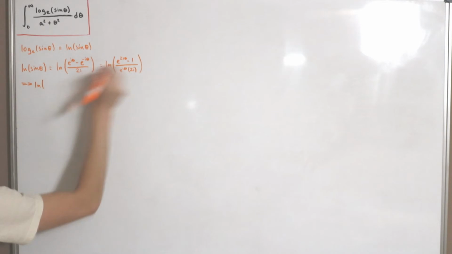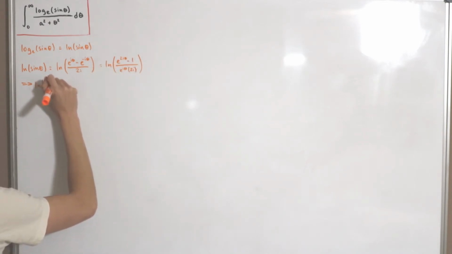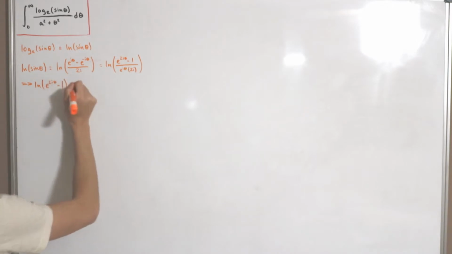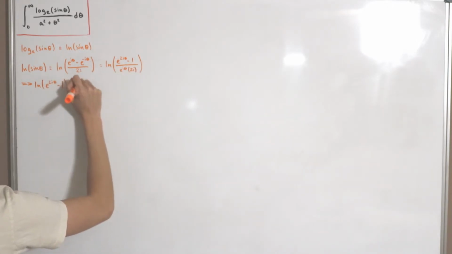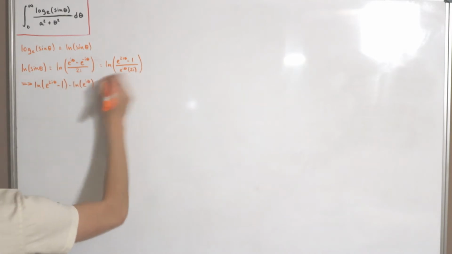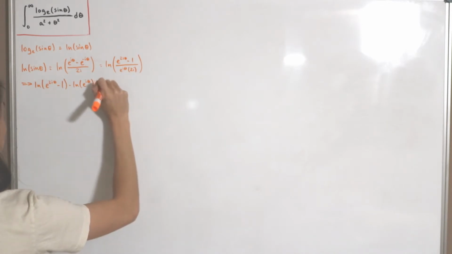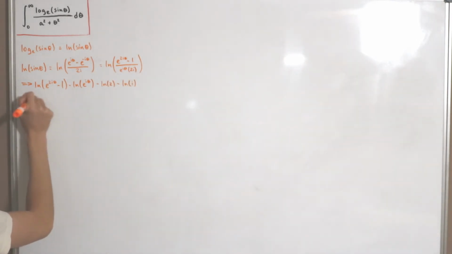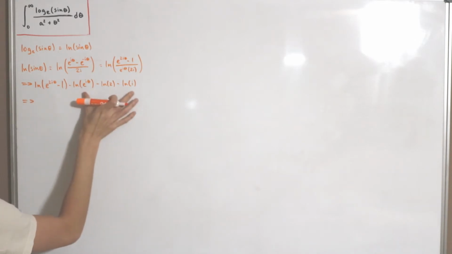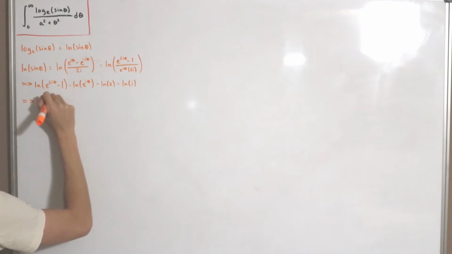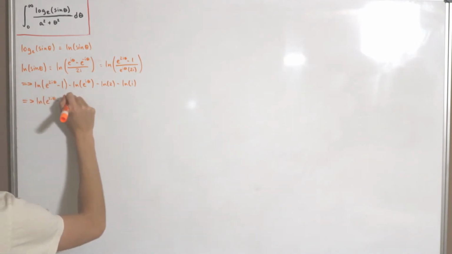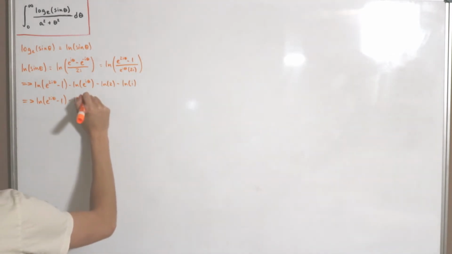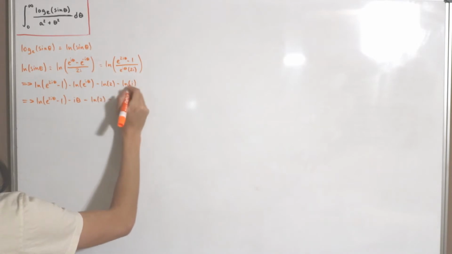So it's the natural log of the numerator, e to the power 2i theta minus 1, and then subtract ln of e to the I theta, and also subtract, separating the 2 and the I, ln of 2, and then subtract the natural log of I. With this, I can simplify some things. We have the natural log of e to the 2i theta minus 1, and then minus I times theta, since the ln of e cancels, and then minus ln of 2, and then minus ln of I.